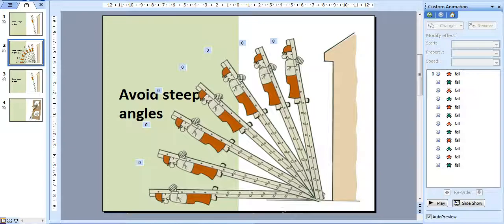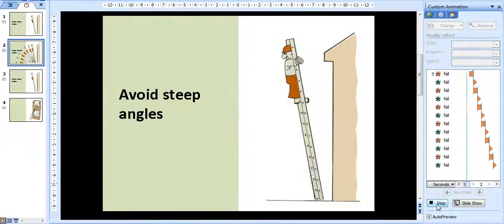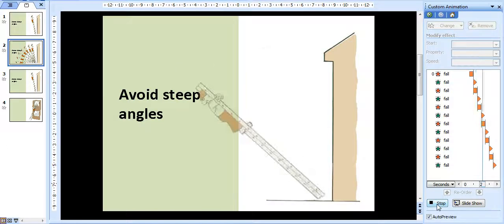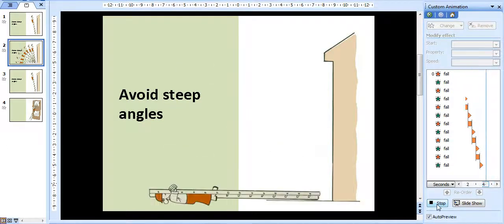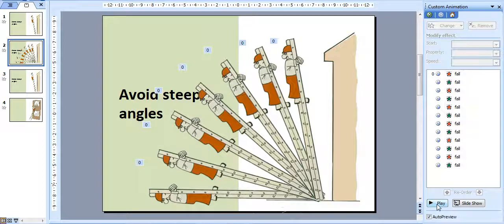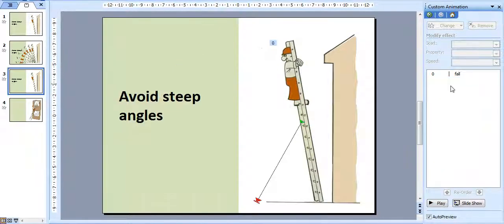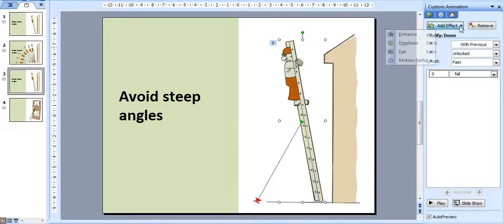So I played around and I tried placing the ladder at different angles and then having the first one disappear and then the next one appearing all the way to the bottom, but it was a little more what I wanted, but I didn't like the way it faded in and out, and I wanted it to look smoother. So I went back to what I did in the first one with the straight fall, and I ended up adding a spin to it.